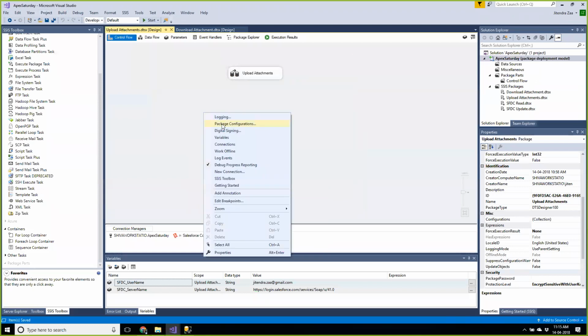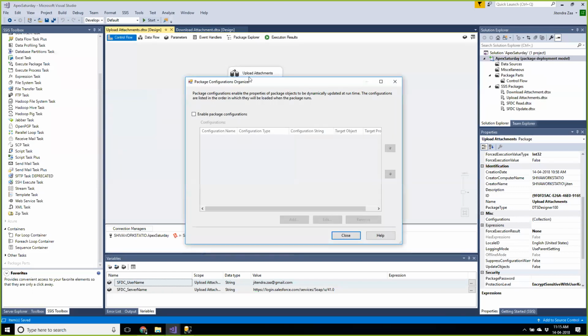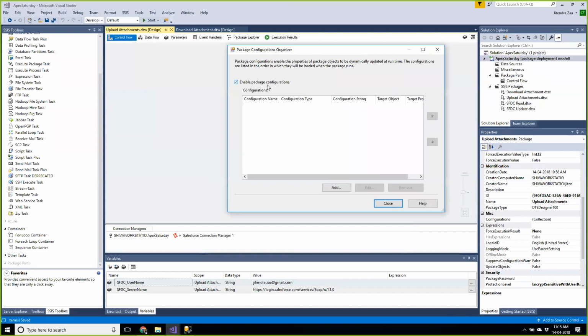I was looking for this option, package configuration. In the previous Visual Studio versions like 2015 and all those, this comes as a default, but in 2017 that's an extra step. So basically what I'm going to do here is I'm saying enable package configuration. That means the variables or whatever I define here right now will come outside the package, and you don't have to change your code or anything inside the Visual Studio.